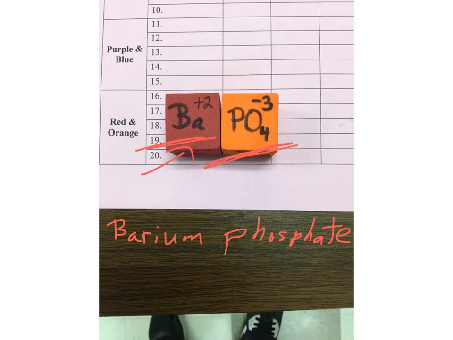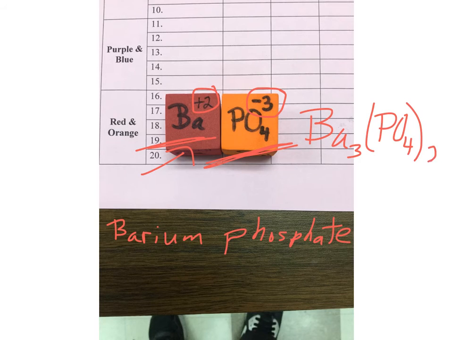Now, my cation is a +2. My anion is a -3. So are we going to cancel, reduce, or crisscross? We're going to crisscross. So what's going to be my chemical formula? Ba3(PO4)2. The PO4 is in parentheses. Very good. And the 2 on the outside. Okay, is that better? Yes. Especially after yesterday's puzzle? Yes? Okay, and that's because PO4 is a compound.